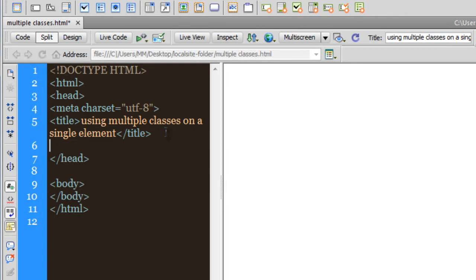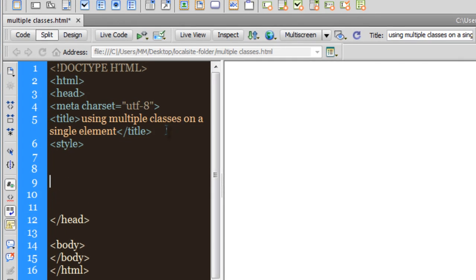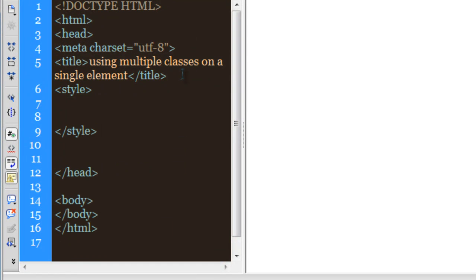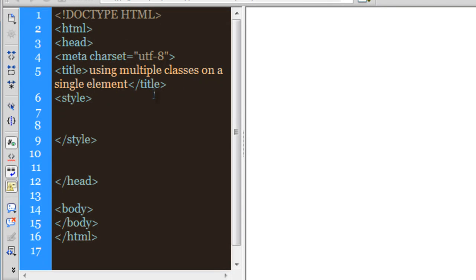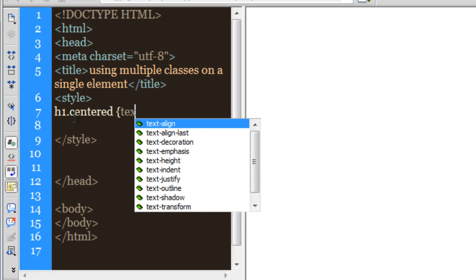Right, let's see how this can actually be done. Now guys, let me create an internal or an embedded style. So we need the opening style tag, and in HTML5 you can actually skip the type. That's fine, and you need the closing style tag. The first thing that I would want to do is target the element H1, and the name of my rule is centered. Let's give it a declaration. So I need the curly braces, and then I'm going to say text-align: center.